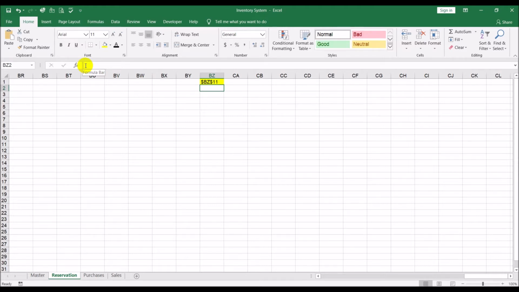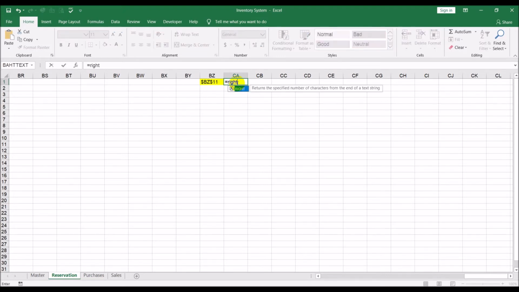What do I do to figure out what the row number is? The row number is the digits on the right. Now this could be a single digit, a double digit, or a triple digit. So the first thing we do is get rid of the first starting $ sign. The way we do that is we use the RIGHT function. Basically, we want all the characters right of this first $ sign.